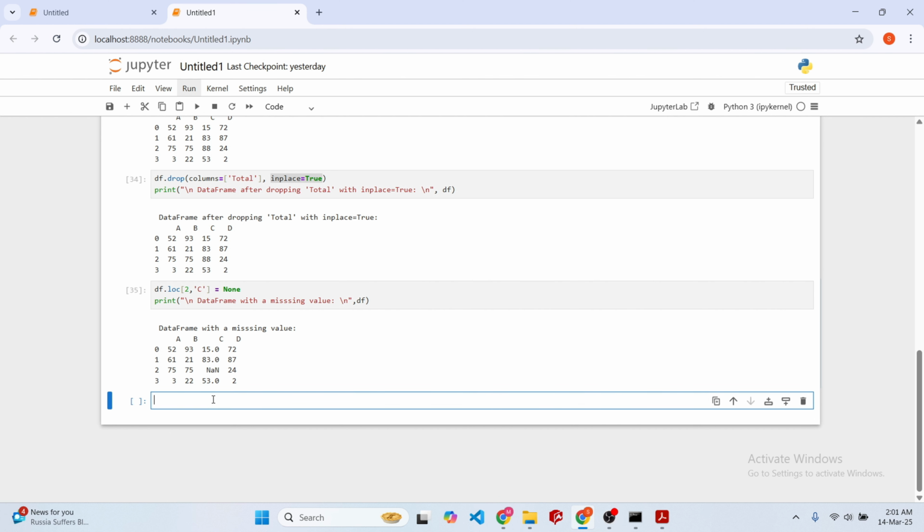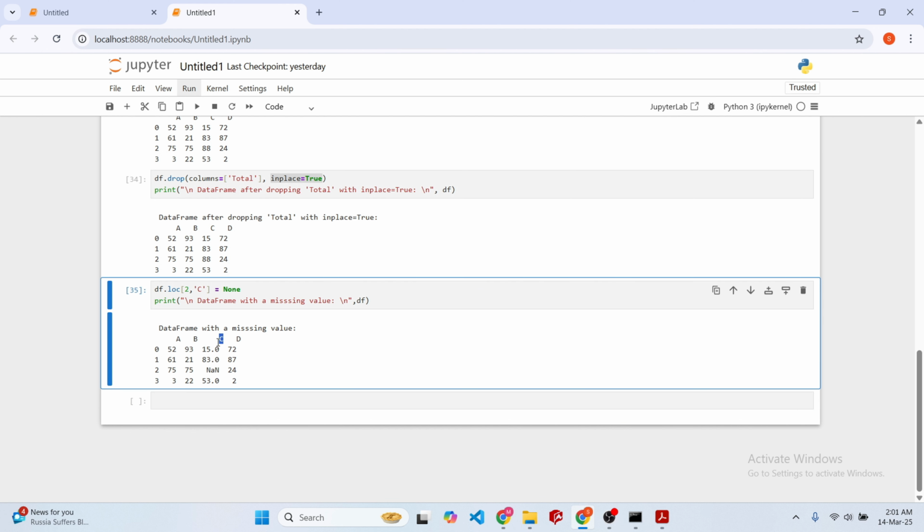In real life datasets, most of the time we use the mean function to generate a mean value, for example, of the C column. For example, in weather forecasting, to handle missing values, we use the mean of, for example, the last 10 days, and we generate the mean of those last 10 days or last 365 days.